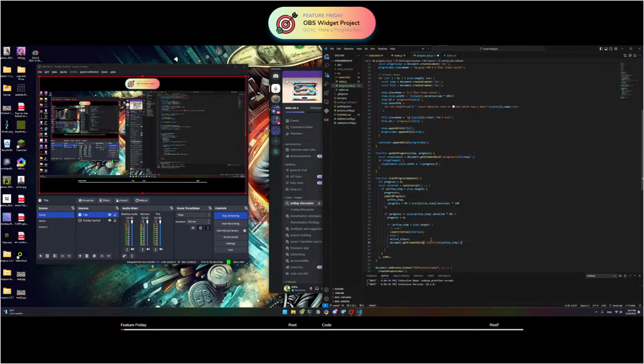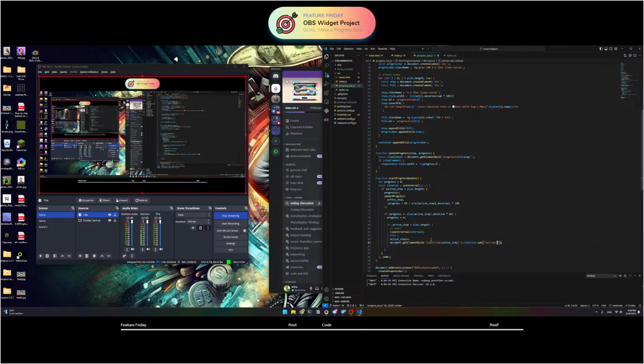Get that element by ID and then classList dot add, we can just do that, add text font bold.